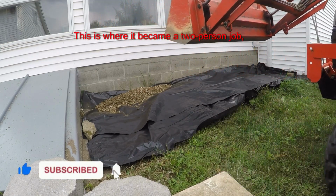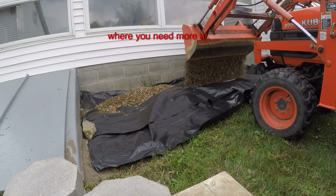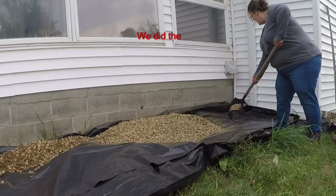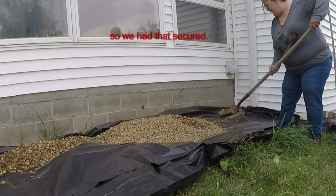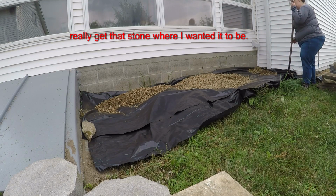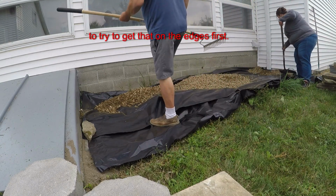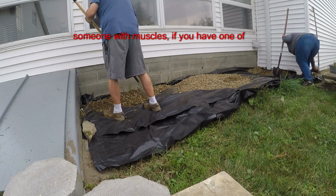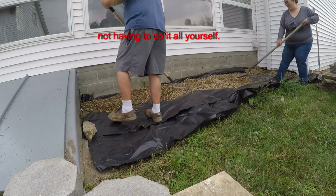This is where it became a two-person job, putting the stone down and kind of smoothing it out so you see where you need more at, and doing it a little bit at a time and just repeating the process. We did the very inner edge first, so that we had that secured. I was able to go in and get that into the corners and really get that stone where I wanted it to be. I used a shovel and then a metal rake to try to get that on the edges first. It was heavy, and yeah, someone with muscles, if you have one of those people, it's great to keep not having to do it all yourself.